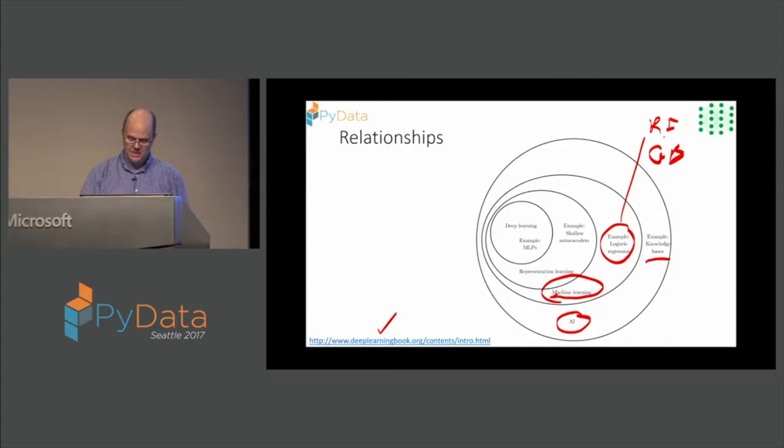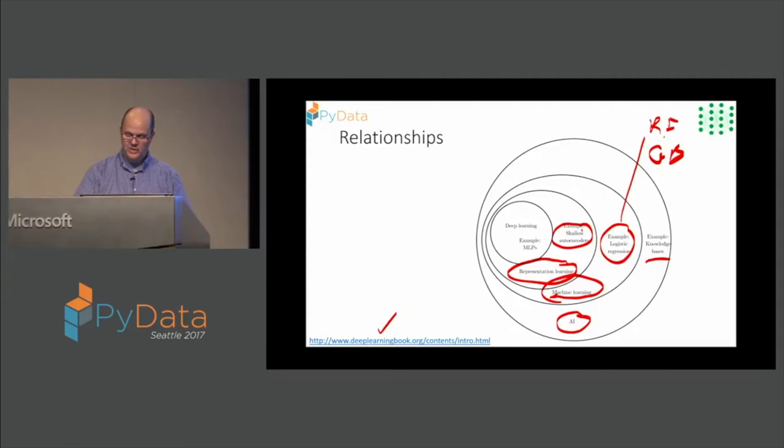Then one more layer in, we have representation learning. Here they talk about shallow autoencoders. With an autoencoder, for example, I try to predict my outputs: whatever the inputs are to this simple multilayer perceptron, I try to predict those inputs as outputs. Or just the simple single hidden layer multilayer perceptron that we're going to look at extensively in the next bit of time; it fits here, one layer.